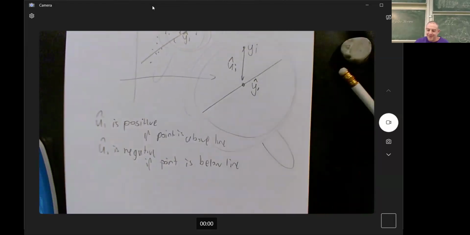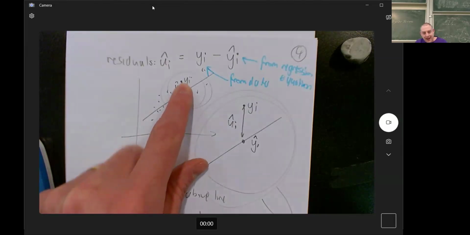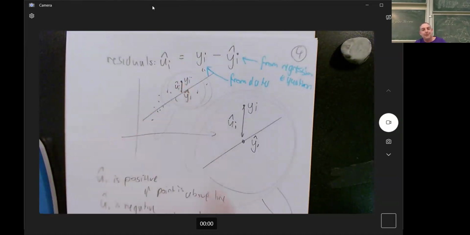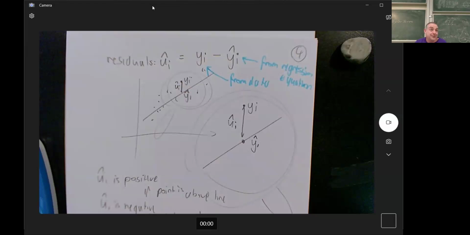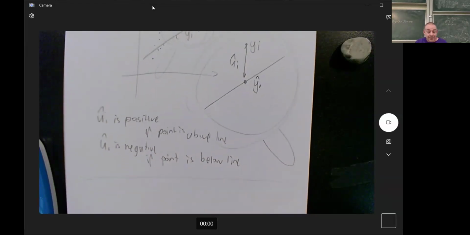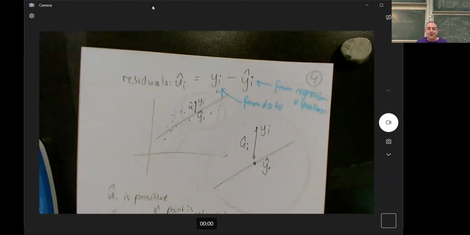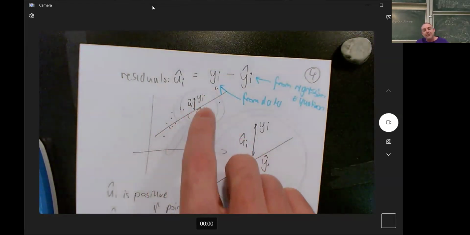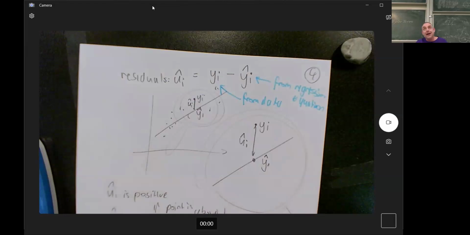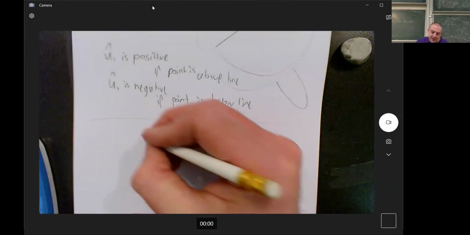Right, we're nearly there. So now we know these are our estimates for what the errors are, and we can start to make a good guess at how variable those are. How variable is the distance from the line? So we need a standard deviation for that, and that is SE.